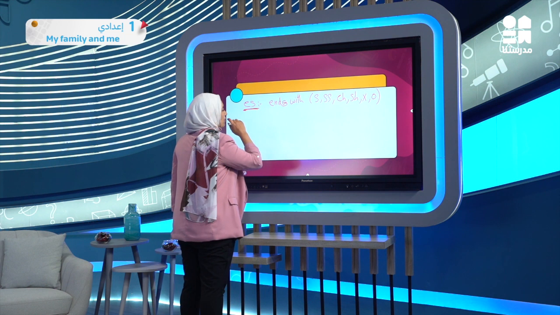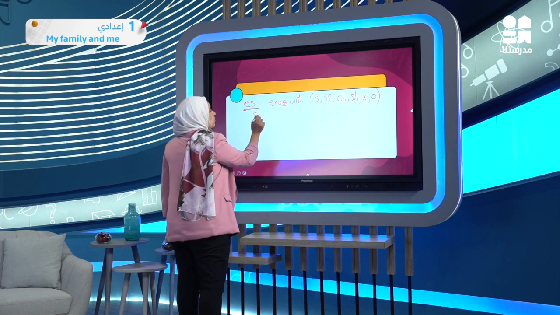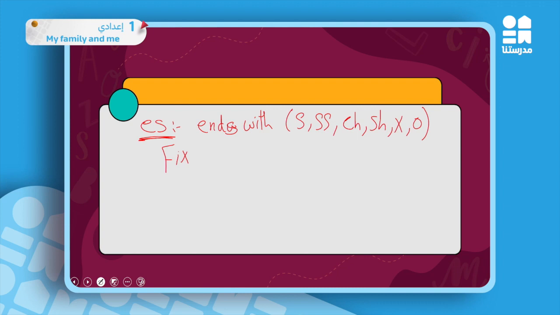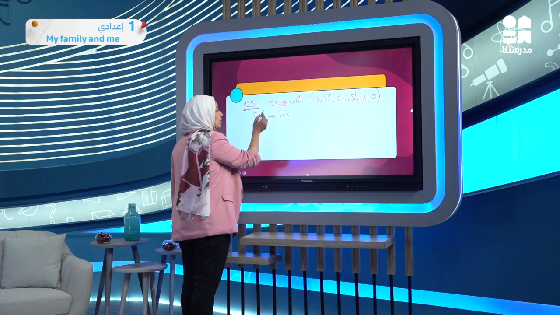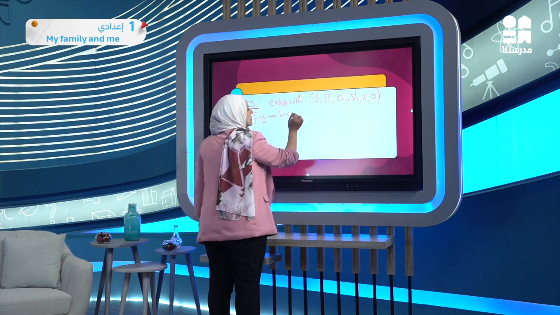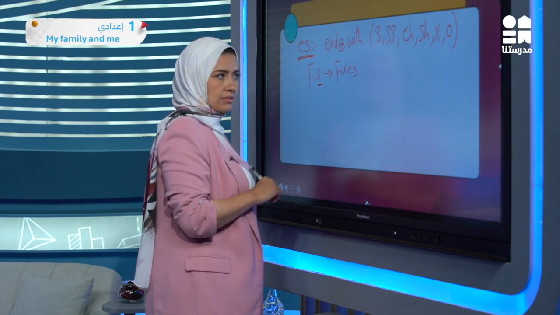يعني إيه؟ يعني for example الverb fix. What's the meaning of the verb fix? يصلح. My father fixes his car. بيصلح عربيته. What should I do? I have to add es to the verb with one of the third singular pronouns. يعني it will be fixes. Okay. الverb fix. What should I do with the verb fix? Because it ends with x, I have to add es. It will be fixes. Okay?